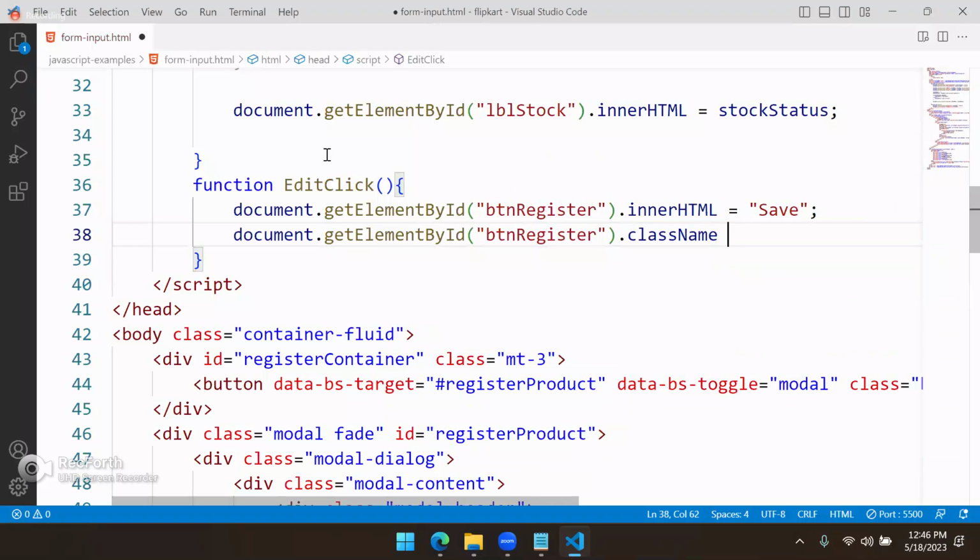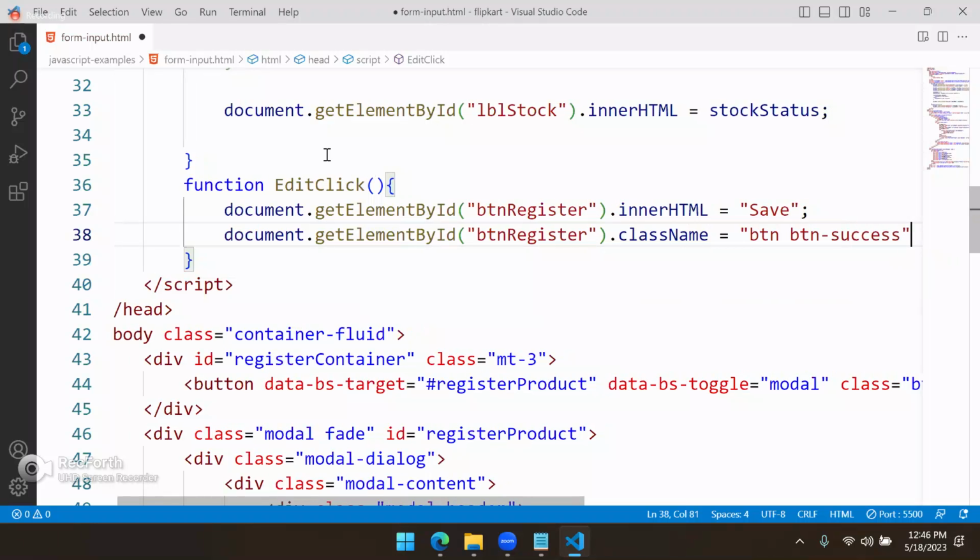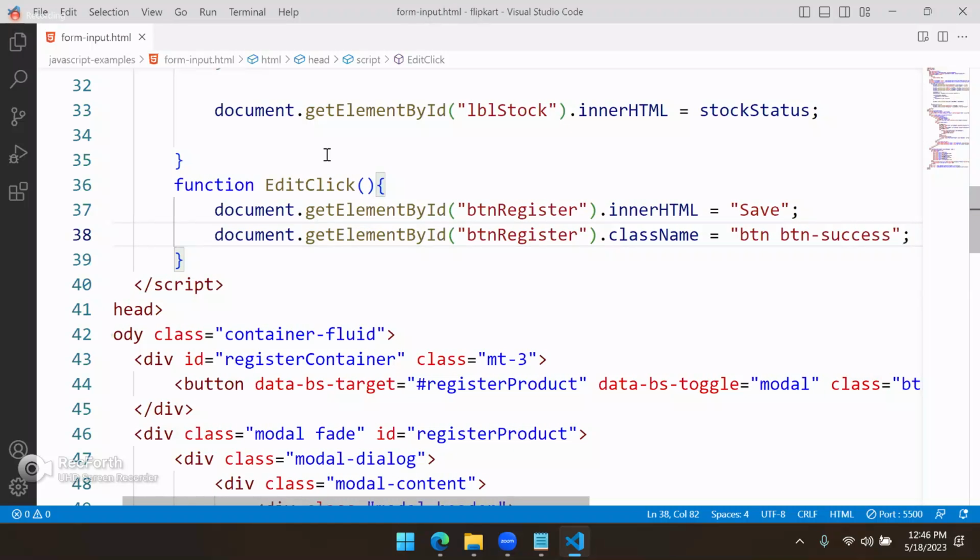Class name is the CSS class name, not class, because here class is already a keyword. It is a keyword of the JavaScript OOP concept. That's the reason you have to use class name. Class name btn success I will give. That is the class name and that is the inner HTML.